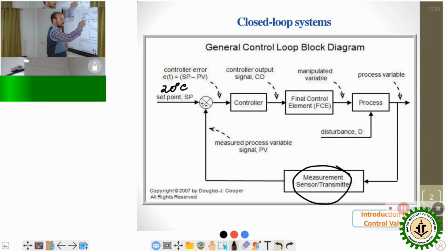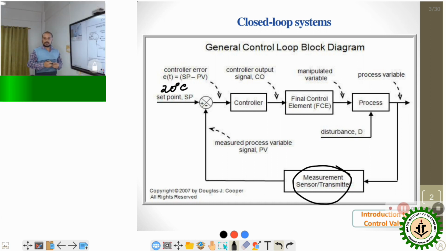In that case, the comparator block will compare the temperatures and the error will be generated. Because there is an error difference of 20 degrees, the controller will do the mathematical calculations using the error, to determine how much controller output needs to be generated. But we need to remember that the controller output is in terms of a voltage or current, and using this voltage or current, your room temperature cannot be decreased.